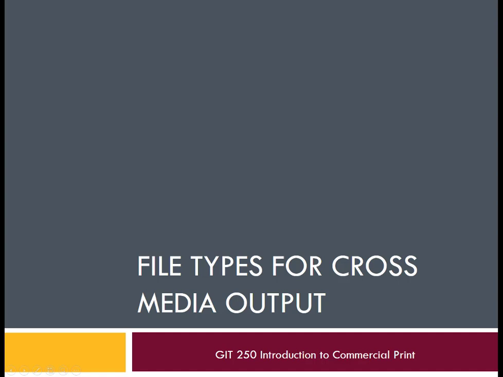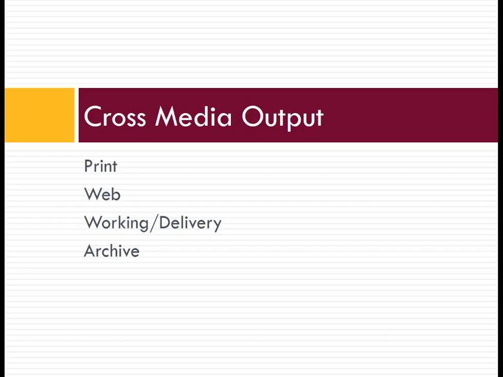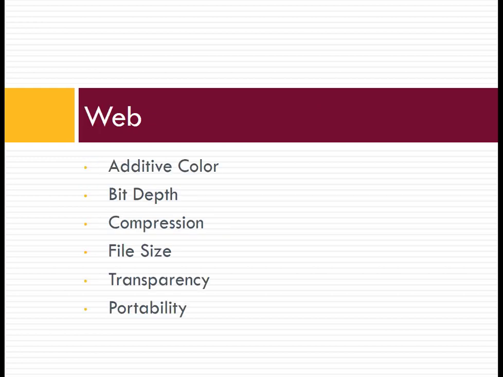Hello everyone, this time around we're going to be talking about file types and file formats, specifically for cross-media output. What that means is sometimes we're going to design for print, sometimes we'll design for web. This is GIT, we do all this stuff. So understanding which file format is going to work best for which type of output or production is important. So let's cover a few things. This will be brief and then we'll move on.